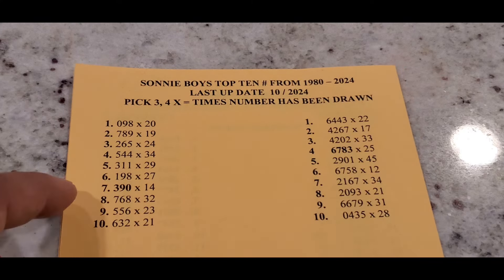When you get to this section over here, you have to pick four numbers. For what I'm seeing, 2901 failed 45 times between 1980 and 2024. The last update was 1024, so they do update it for you. You just have to pick carefully.